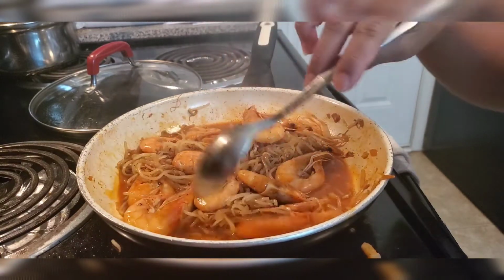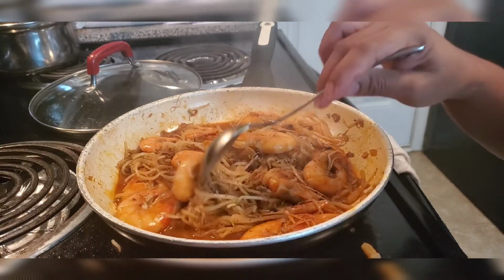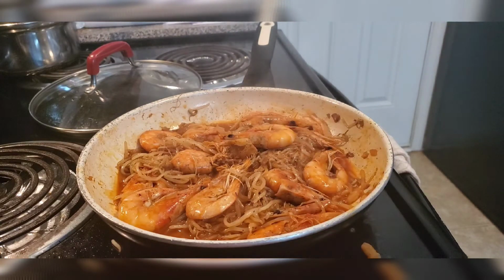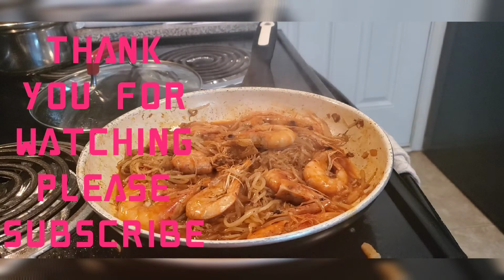So, this is it, guys. Ito na po ang ating shrimp with togue. It's really good, guys. I promise. Try niyo ito lutuin. Napakasarap. Delicious.